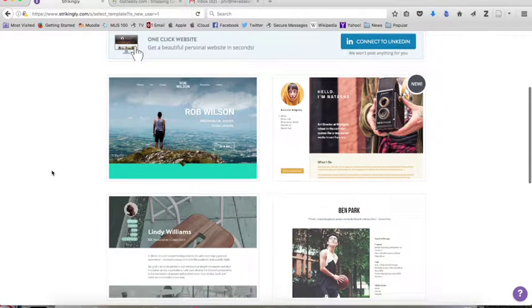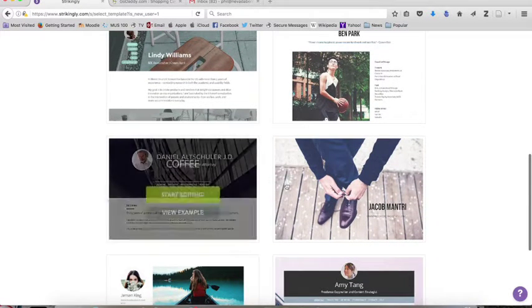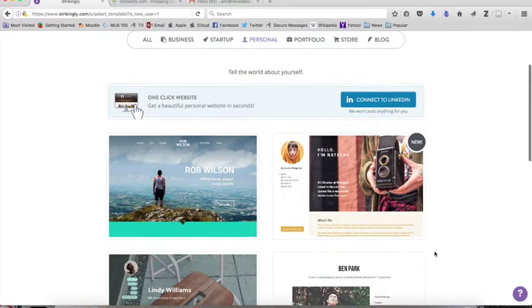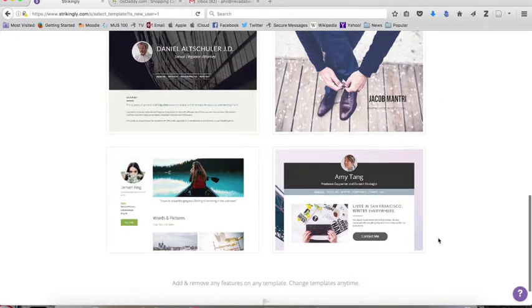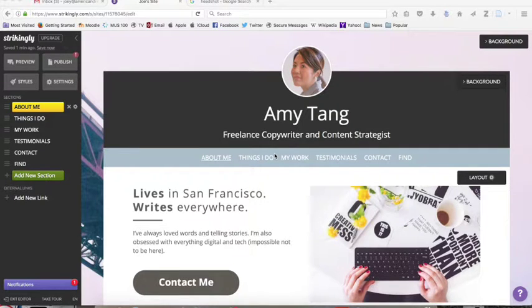And as you can see, there are quite a few that you can use. It's really just up to you on which one you think would look best for what you are. You're kind of creating a brand when you do this. So whatever you want your personal brand to look like, that's the sort of template that you can use. So let's just choose this one. We'll start editing it. Now we are on the website. Because I've logged in before, my screen is going to look a little different than yours.